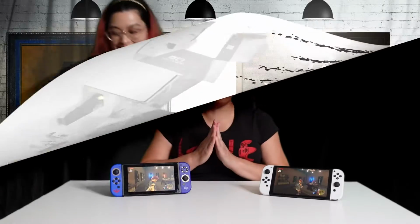But yeah, awesome. So then let's compare the two. Now we have our comparison. So this is the older Switch, and this is the OLED Switch. So my first comments of the two is, one, I normally don't play my Switch out of the dock. I normally just hook it up to the TV and live my best life and go from there. So I, A, didn't know that there is a little stand at the back. For those that, I mean, obviously. So I hate this little terrible stand.